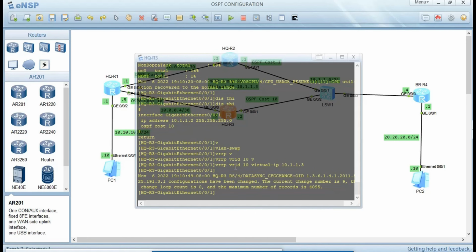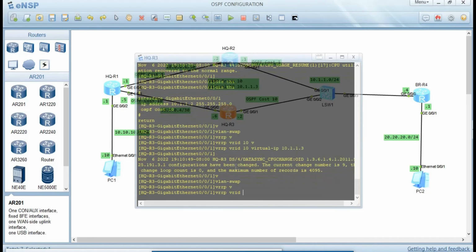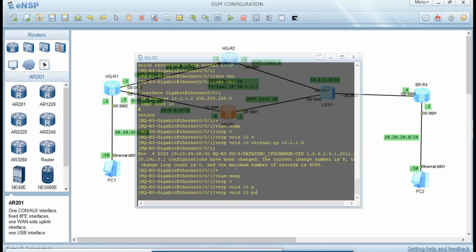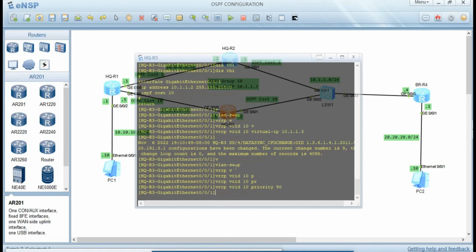Then because this is going to act as the backup, we're going to give it a priority of 90, because the other one we gave 120. The higher the priority, the higher the preference.